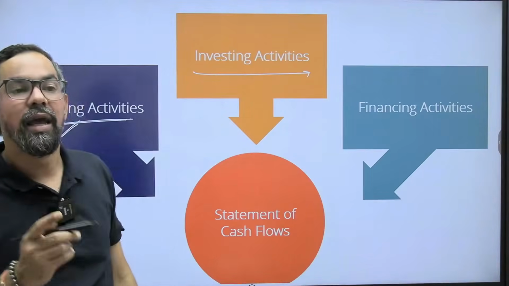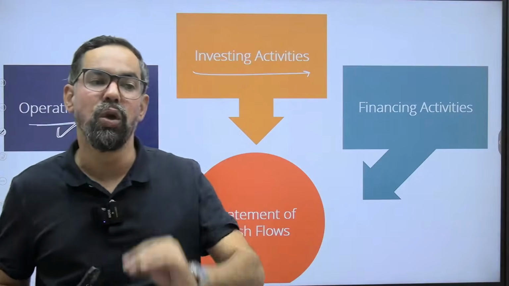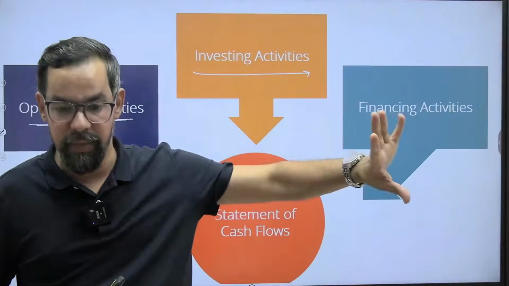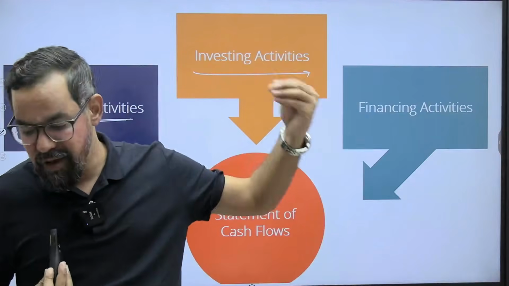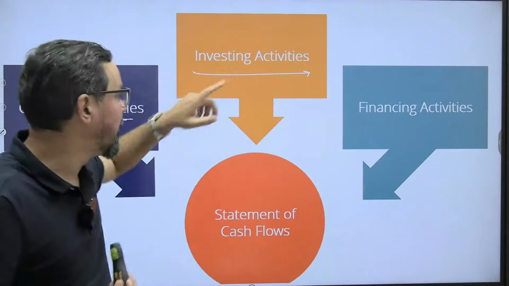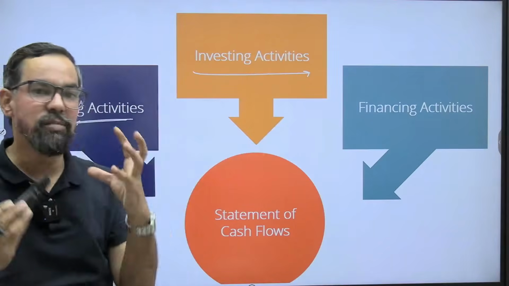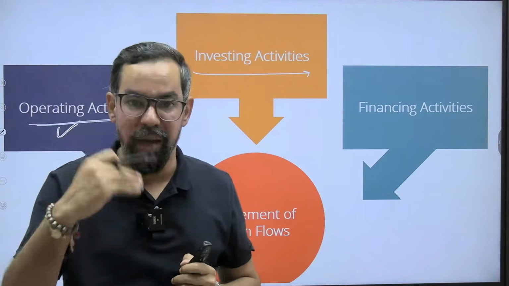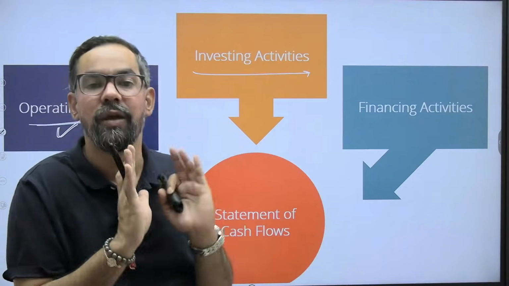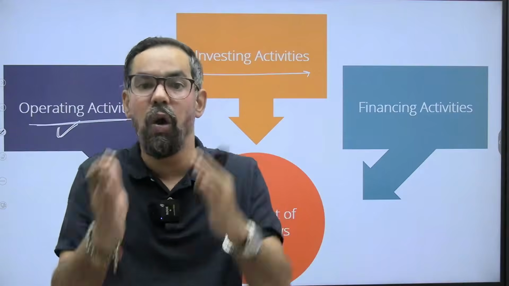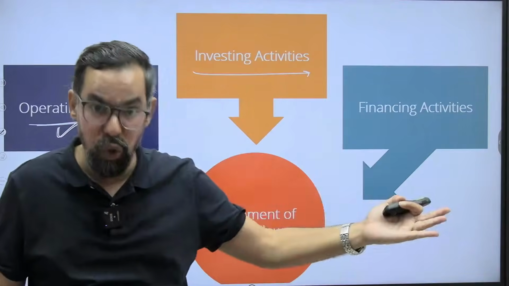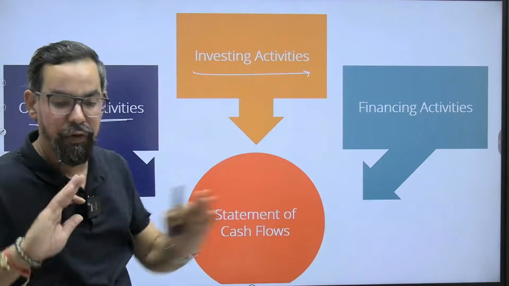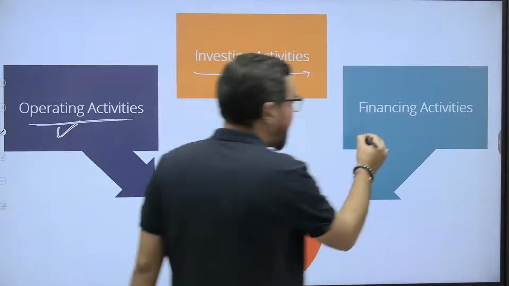Along with that, if you are making some investment in other companies, let's say you have given a loan of 10 crore rupees to ABC company, let's say we are XYZ company, okay? We have given a loan to ABC company, so that will come under investing, where investment is basically where we have some economic benefit with those particular expenses. Even if you are making investment in your fixed assets, or in some other company's shares, or you are giving a loan to them, that is generally part of this one. Inflow and outflow. The third one is financing activities.